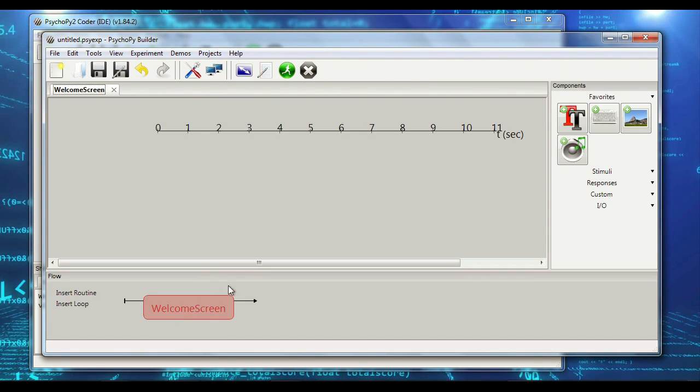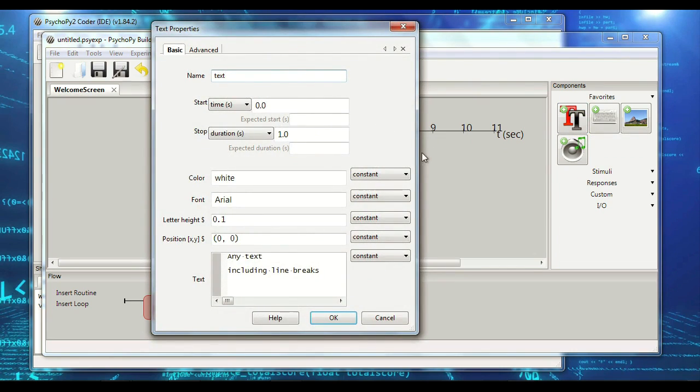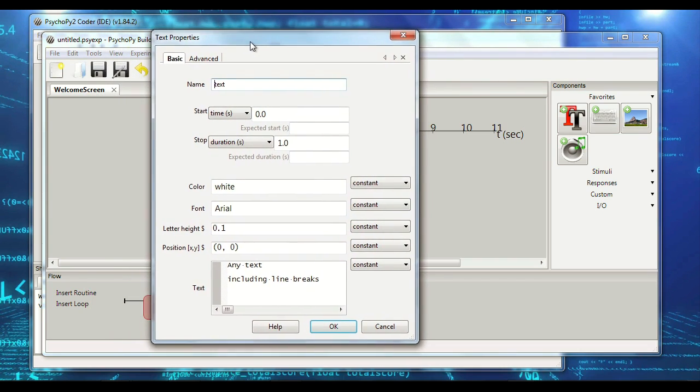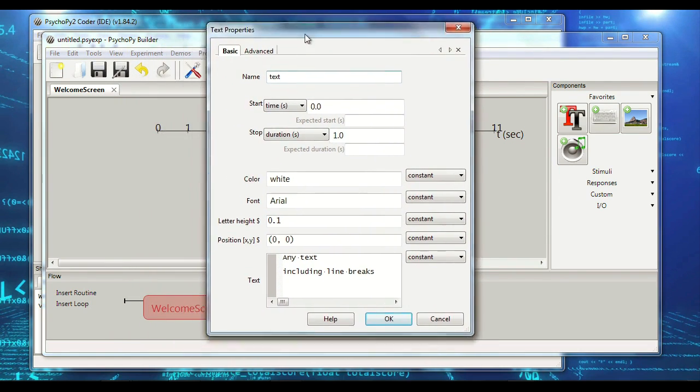So how do you actually add stuff onto your welcome screen? Well, if you notice up here, there's this tab called Welcome Screen, and in it, it's totally blank. So let's do this. We want to display some text on our welcome screen, so let's click on the text item. These items to the right are different things that you can add. There's a few common ones that you're going to want to use, like text and keyboard and sometimes images, and then there's various other specialized responses that you can really explore on your own, and they may come up in very fringe circumstances.